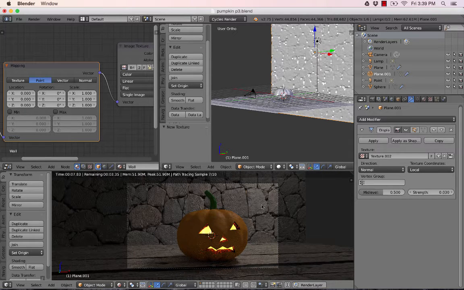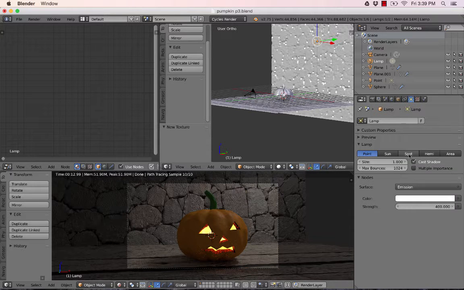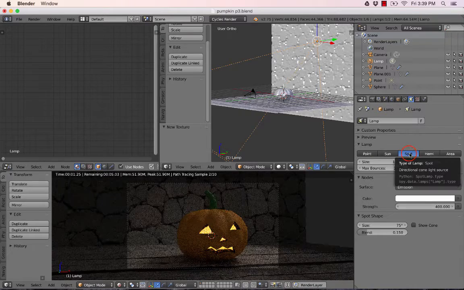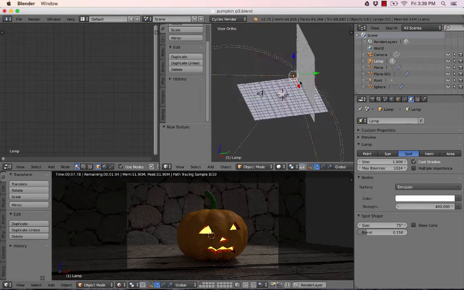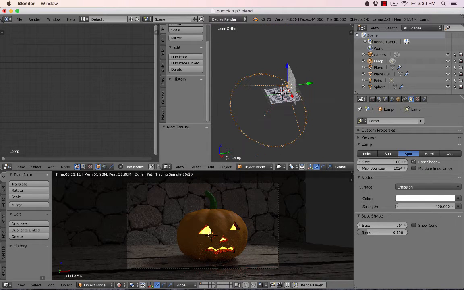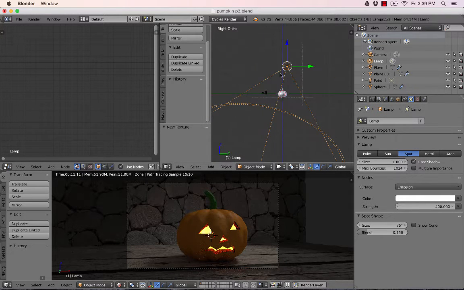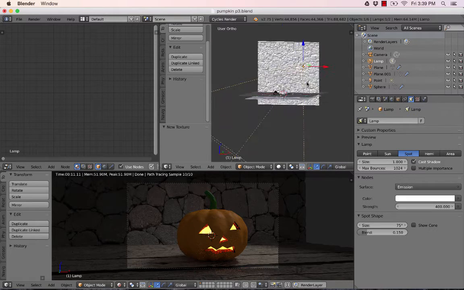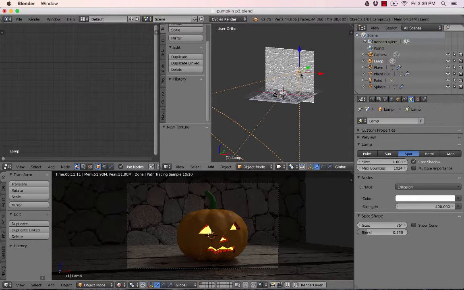Alright, maybe now let's just adjust the light a little bit. So if I select the light up here and go to my lamp settings, let's change this. Let's change it to more of a spotlight. Yeah, now it's not shining on the wall so much. And the spotlights have a certain direction that they show in. So if I go to overhead, you can see here it's pointed right at the pumpkin. Good. And from the front view, also right at the pumpkin. And from the side, I must have had this as a spotlight to start out with. I don't know. Anyway, so that looks pretty good.